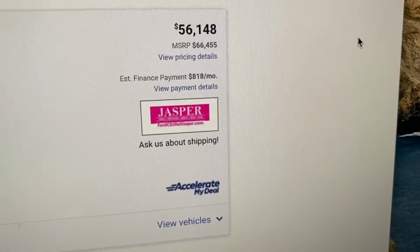The MSRP you'll see when you click on one of these cars on one side, and then you'll see the discount on the other side and the price you're paying. So you want to start with obviously the people that are the most negotiable, have the biggest inventories, and can offer the biggest discount. So that is step number 1.